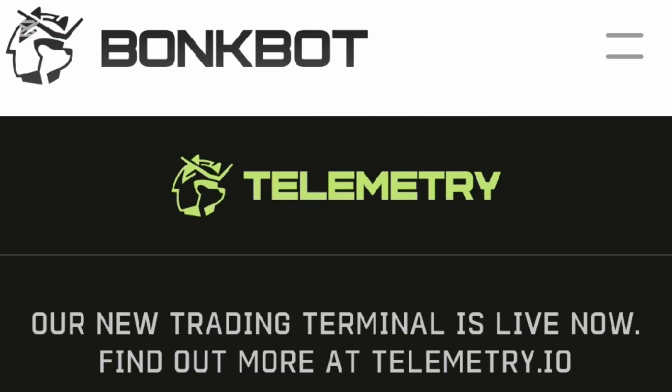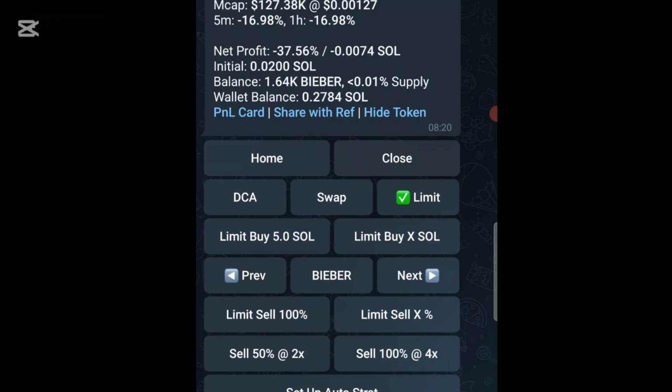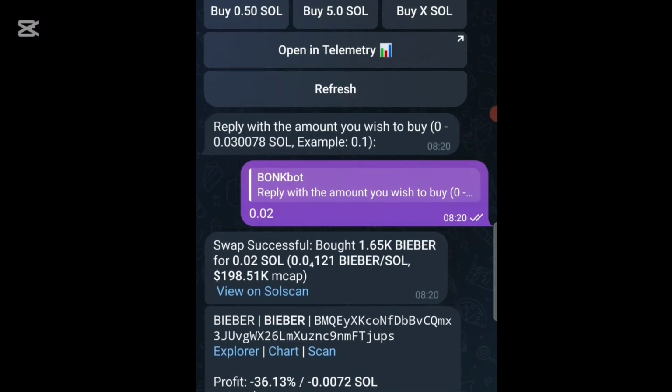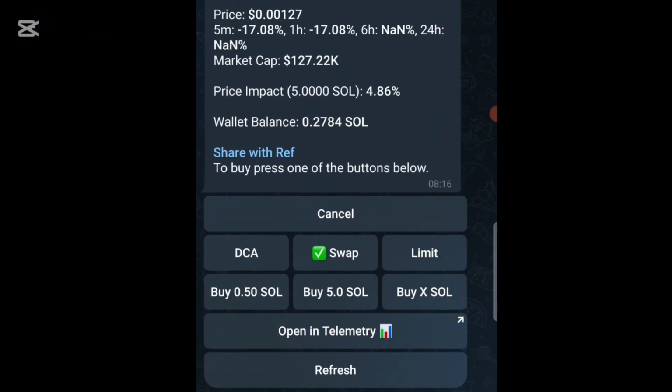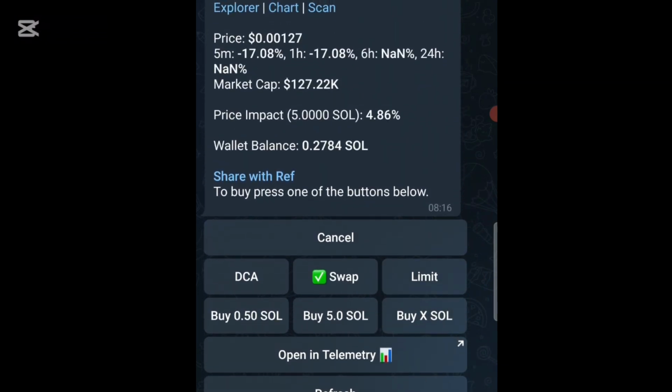So what does Open in Telemetry actually do on Bonkbot? Bonkbot recently added this new feature. Let me get to my Bonkbot chart. This is my Bonkbot chart. Let's use this particular token as an example.